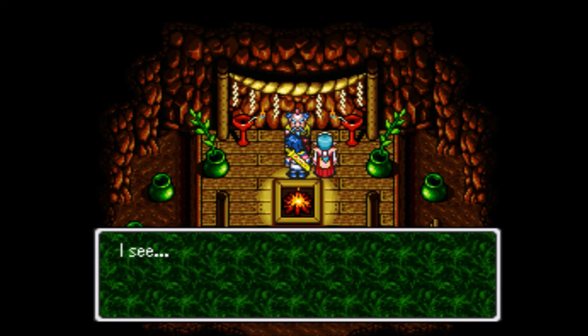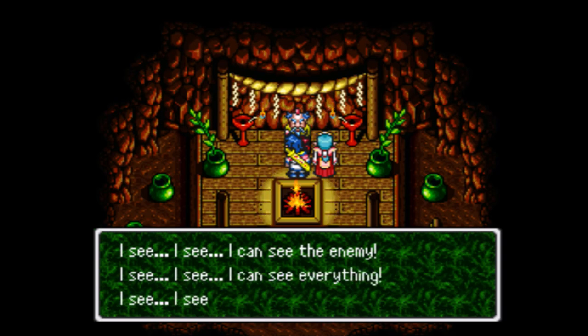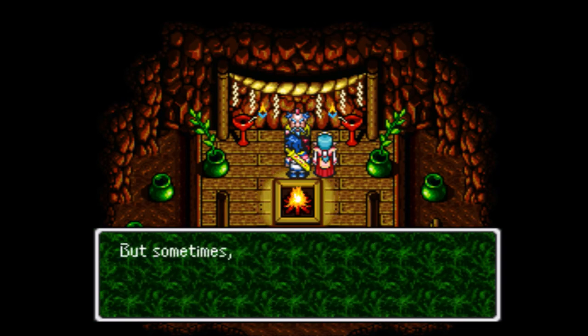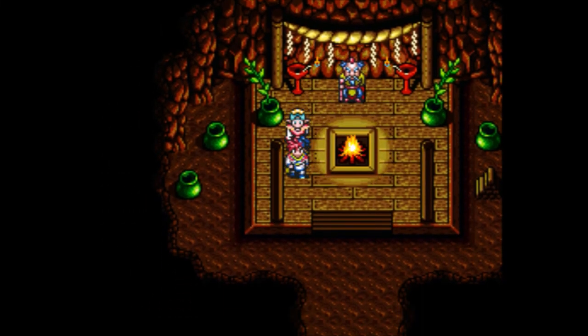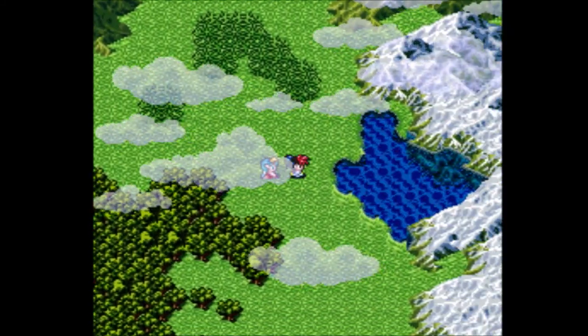Otherwise, that Blazing Cutter is just so good. Unless, like, an enemy's strong against fire, then I could see not using the Blazing Cutter. But we're going to an ice mountain. How many enemies are really going to be strong versus fire? I mean, come on. So now let's head on over back to that village.